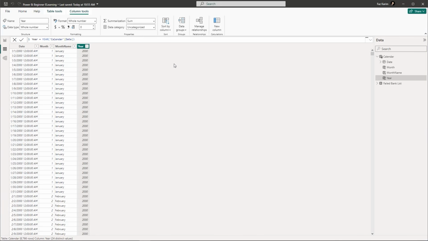I could keep going. I can get quarter, day of the week in French, day of the week in Spanish, fiscal year quarter number. I can keep going and building a very robust calendar table. But this does the job that I need it to do. I have the ability to filter by dates, by months, and by years across my entire date range, not just the dates that a bank has closed.